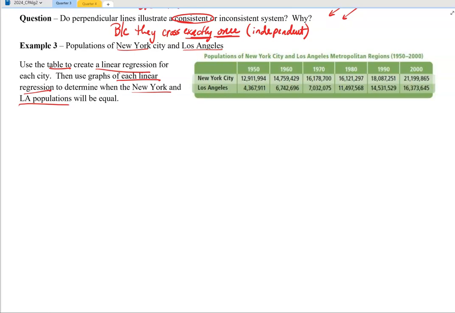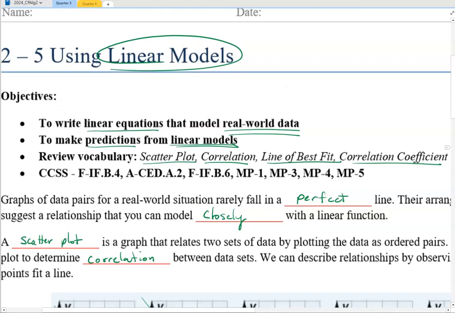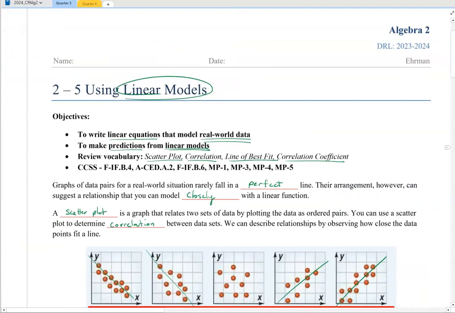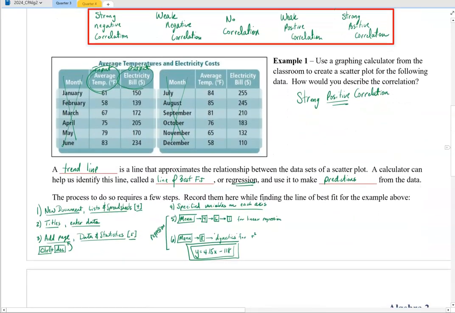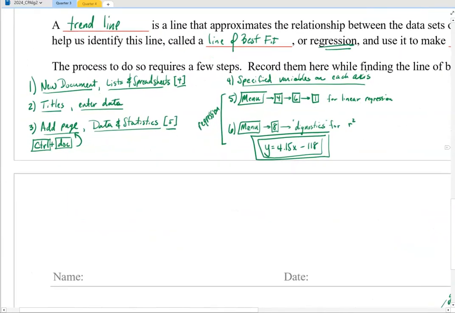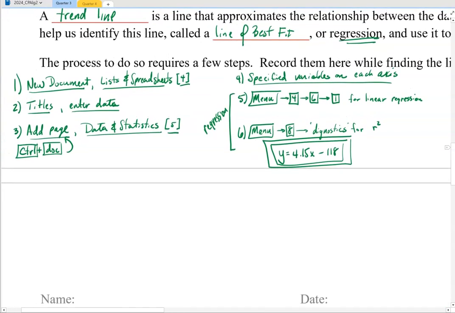So if you're in my class in person, we have to jump back to day 11, those notes. If you're just watching this online, it was my video on Chapter 2, Section 5. That's where we talked about scatter plots and finding data that fit. We had this process to establish our line of best fit, in which we can use the calculator to determine that line for us. So if you recall how to do that, now would be a good time to pause the video and try this on your own to recreate this. Otherwise, you can just hang tight for a minute and resume playback in a moment to check what I have produced as the line of best fit.